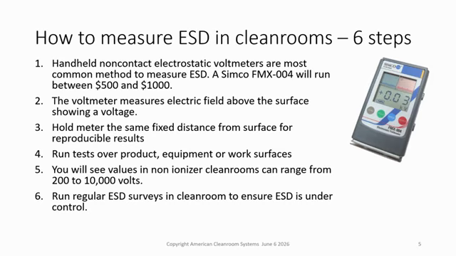How to measure ESD in cleanrooms. Typically, a handheld non-contact electrostatic voltmeter is used. A Simco FMX004 will run between $500 and $1,000. The voltmeter measures the electric field above the surface. Holding the meter the same fixed distance from the surface means you'll get reproducible results. People run tests over the product, over their equipment, over work surfaces to see the field strength. You'll see values in a non-ionizer cleanroom from anywhere between 200 to 10,000 volts. Typically, people run regular ESD surveys in the cleanroom to ensure the ESD is under control.